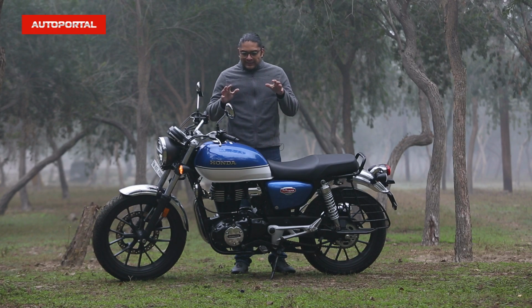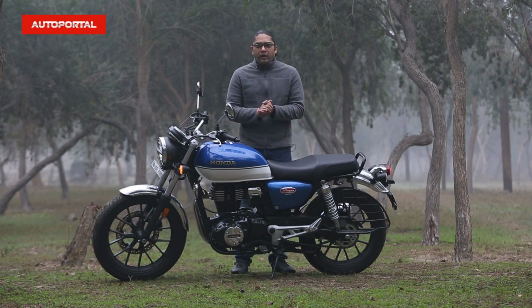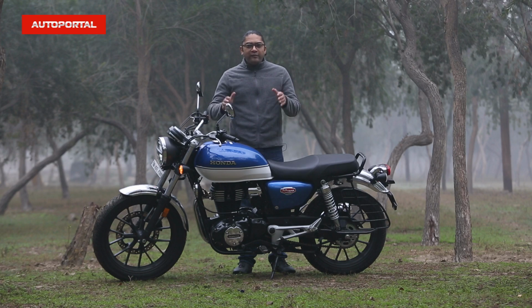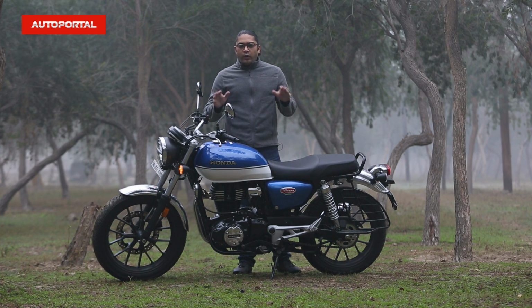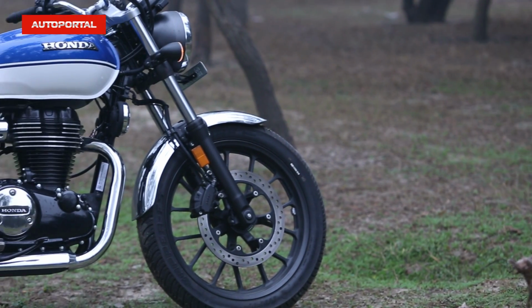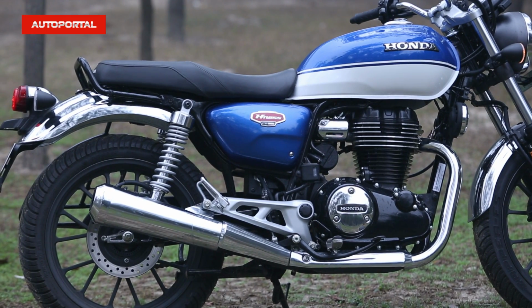Now, in this segment, most of the manufacturers are planning to take out naked bikes or compact sports bikes, but you have to hand it to Honda. They have taken the other way. They've gone and introduced a retro bike. Now we all know that in this segment Royal Enfield is the undisputed king. So we tip our hat to Honda for taking a chance, making a gutsy move.